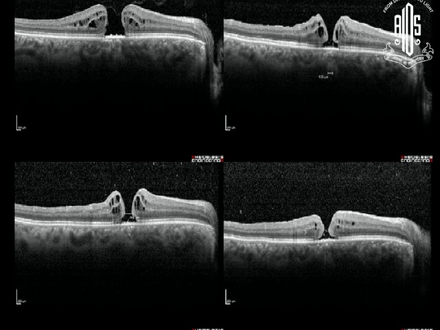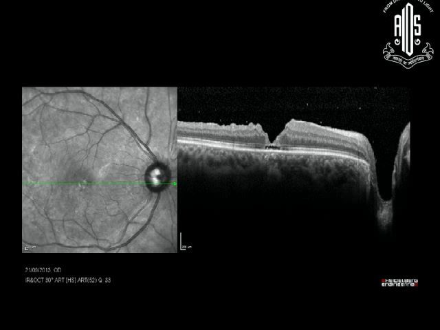This is a patient post-surgery who had late closure of a hole by himself. It was open after surgery, that is this picture, and as time went by, the hole started closing by itself. And what you see very nicely is that with each picture, you can see the ELM getting more and more organized. The eye cell, though there is a gap here, is getting organized. And this is what happened by itself without a resurgery. Your top layer is intact, your inner retinal layers are intact, and you have kind of a creeping of the outer retinal layers towards the center, trying to close the gap.